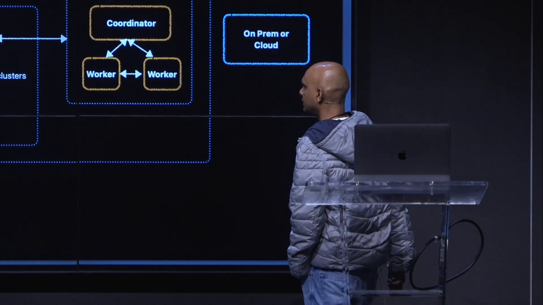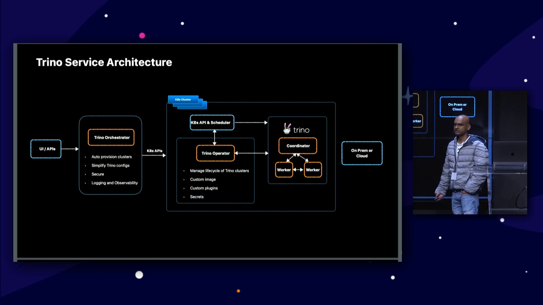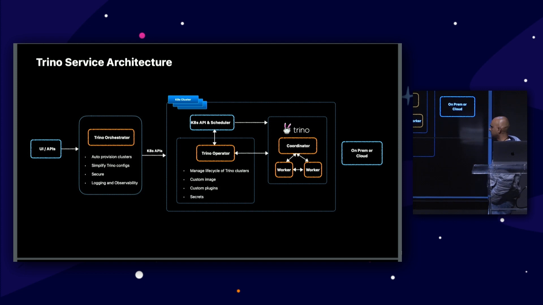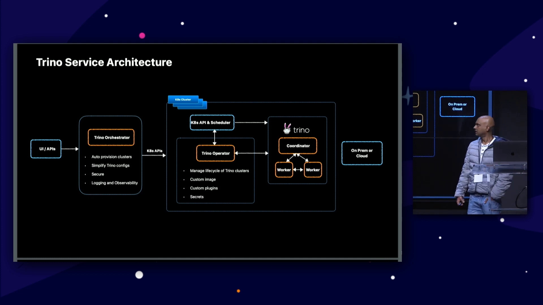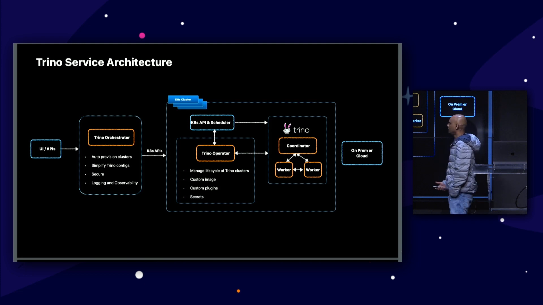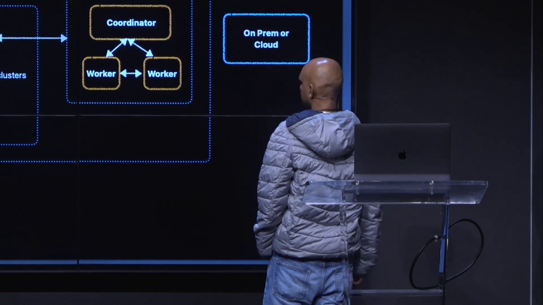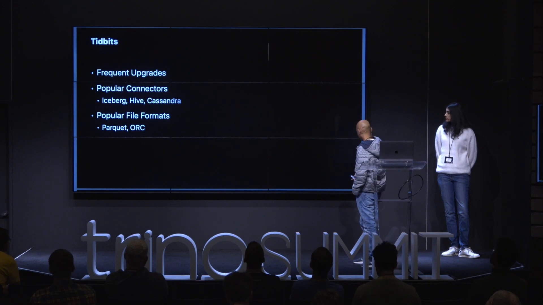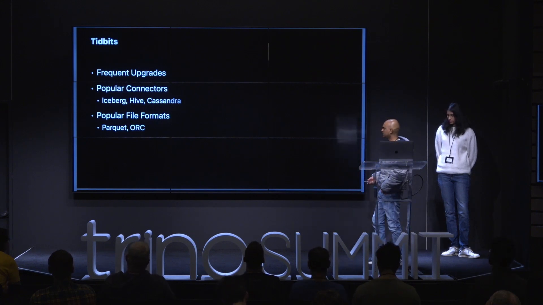How it works: a user brings their Kubernetes cluster, either running on-prem or cloud Kubernetes. They prepare their configurations, select their catalogs, specify any secrets, and include any custom plugins. They submit a request to the Trino orchestrator, which generates a Kubernetes YAML for the deployment and invokes the Kubernetes API server. The Trino operator, watching for events, will reconcile the request and generate a native deployment plan for coordinator and worker. The user can check the status of the cluster through the UI or APIs, and once the cluster is ready, they can start using it.